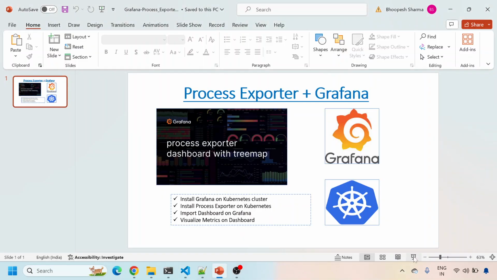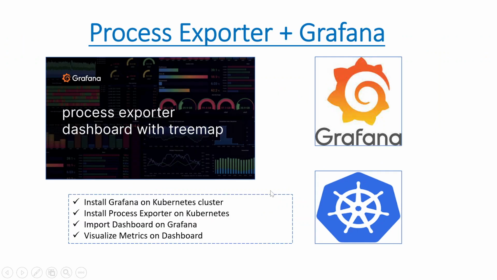Let me wrap up this session. Hope you liked it. If not, maybe you can post your comments on what additional things you're looking forward to. And similarly, you can install Process Exporter on a non-Kubernetes environment, which I'm not going to give a demo of. That is fairly easy.